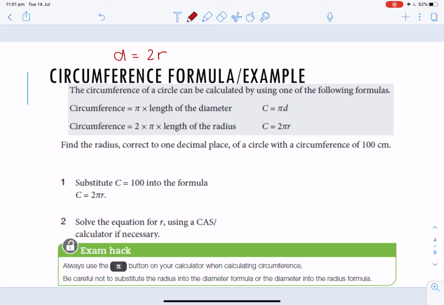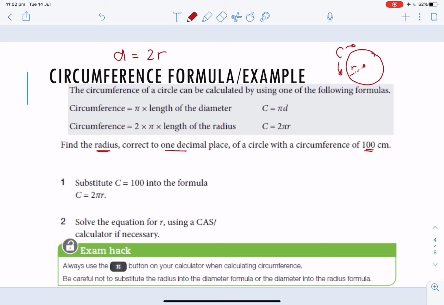So most of the time we're given, let me draw my circle, totally symmetrical. There we go. We're normally given the radius, which is that line from the centre, very straight. And we have to find the length of this guy on the outside, our C value. But in this example, I'm giving you my C value and it's worth 100 centimetres, and you need to find the radius instead. Now it also indicates to 1 decimal place.